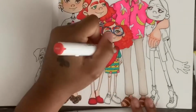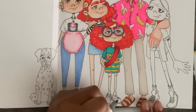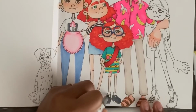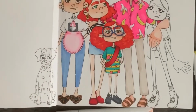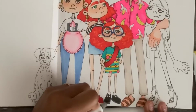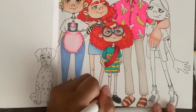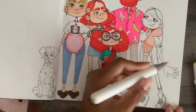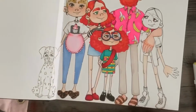For our girl Izzy at the bottom, she loves both of her parents. We know that she's our good girl. She keeps that between both her parents, but she knows how to pull out those puppy dog eyes for both of her parents to get what she wants, which most of the time Izzy gets because she's really good in school. Now, Izzy does get in trouble though, because she can be a little bit of a pest. So she does get in trouble at times.